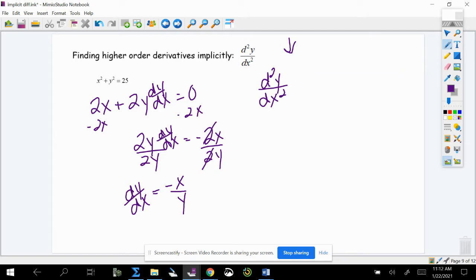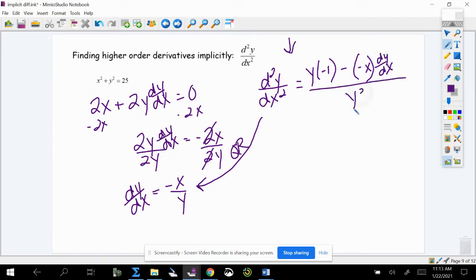Now when I derive this side, a couple things that you'll notice. First of all, it's still implicit, so you're going to have to do an implicit differentiation again. The other thing you're going to realize is more often than not, it's going to be a quotient rule because you do have a numerator and a denominator. So when I derive that, I'm just going to treat the negative as part of the x. I'm going to kind of lump it together with that. So I'm going to do bottom times the derivative of the top minus the top times the derivative of the bottom. Derivative of y is dy dx, all over the bottom squared. And I've got some messy negatives, so I'm just going to kind of clean it up just a little bit and write it like that.